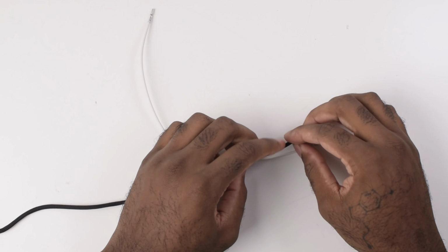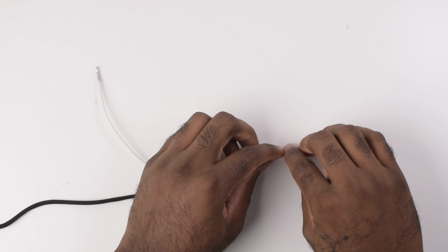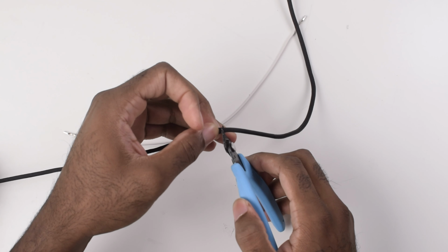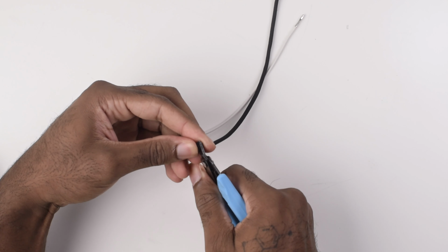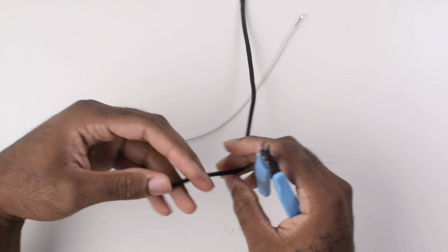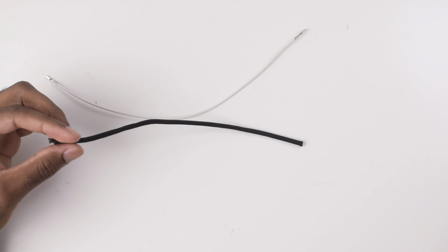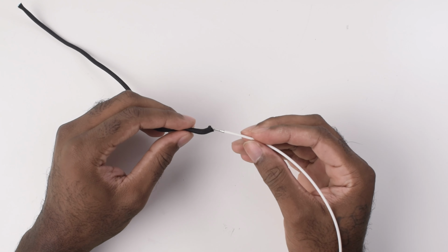Measure out your paracord sleeving length to the length of the wire and then cut it. I usually try to stay about 5 millimeters short of the wire's actual length just to account for material stretch. What you want to do is remove the interior cords from the paracord. Next, you want to thread the wire through the sleeving.